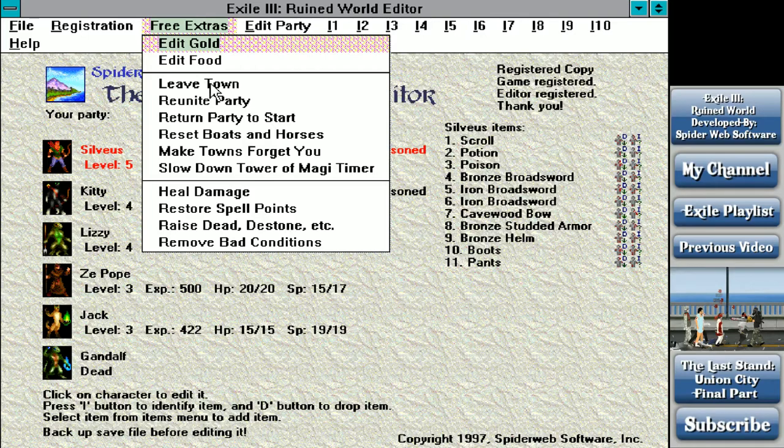You can leave the town you're in, which is useful if you're surrounded in a town that's hostile or something like that, or you can't figure out how to get out. That also leaves dungeons and the like. Reunite party. I think there's one point where your party splits up. This returns your party to Fort Emergence. Reset boats. Hey, look, my cursor works correctly on this. Interesting. Reset boats and horses if you lost one of your horses or lost a boat. Make towns forget you if they're hostile. This is something I'll talk about later.